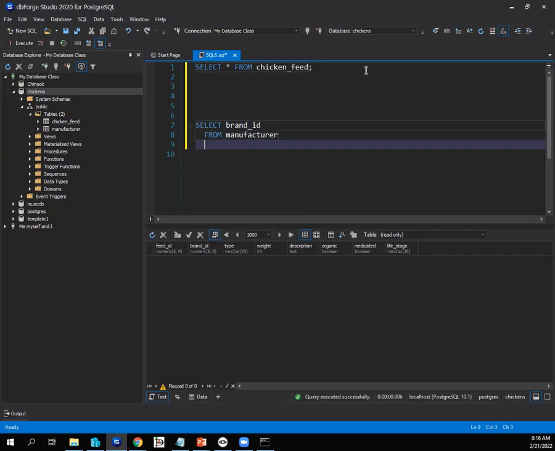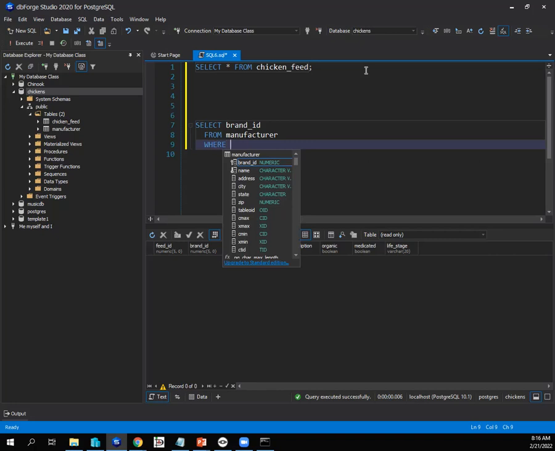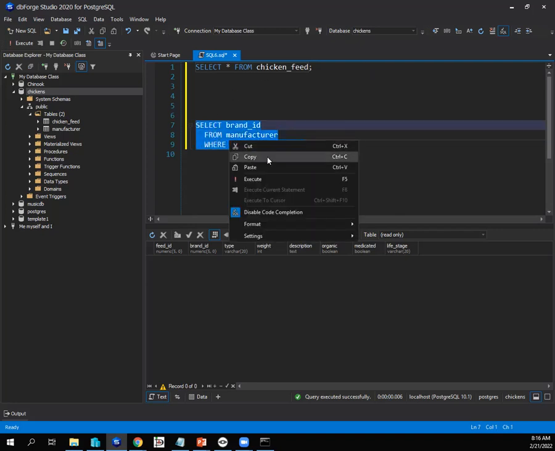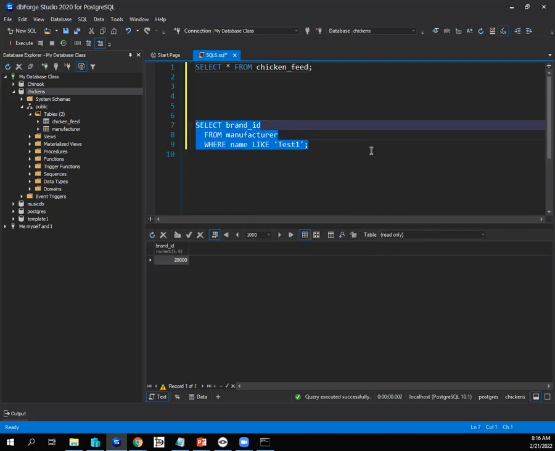Y'all not awake. Where? Yes. Tab completes some things, it doesn't on others. Where name like test one. I'll run that. Now I get a value.